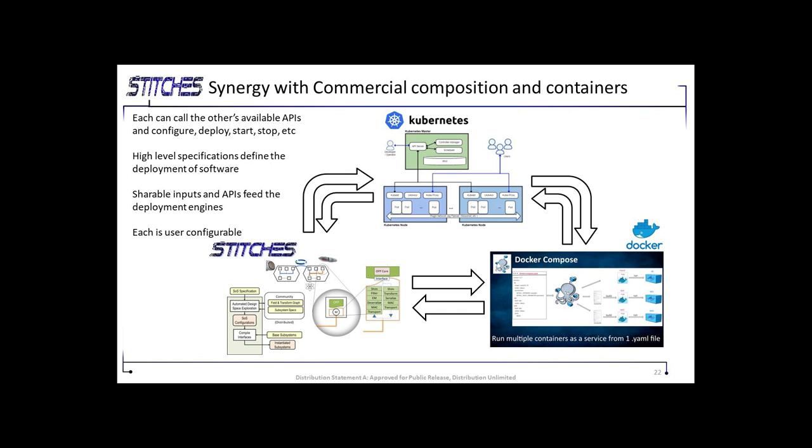So whether we deploy into Docker itself, a Kubernetes cluster, or standalone, we work in all these different types of environments. The reason for bringing this up is that it's not just how do you make feet into meters, but how do you make one virtualized architecture work with a different virtualized architecture? We have many examples of this. This is generally where we spend a lot of our worthwhile time: how do you make two different architectures work together? Are there questions on this? Because sometimes this gets fuzzy.